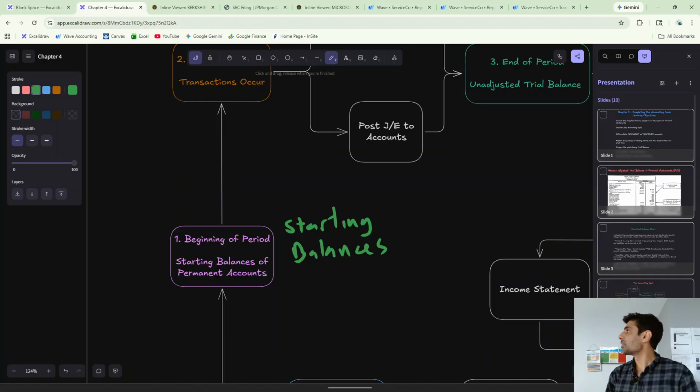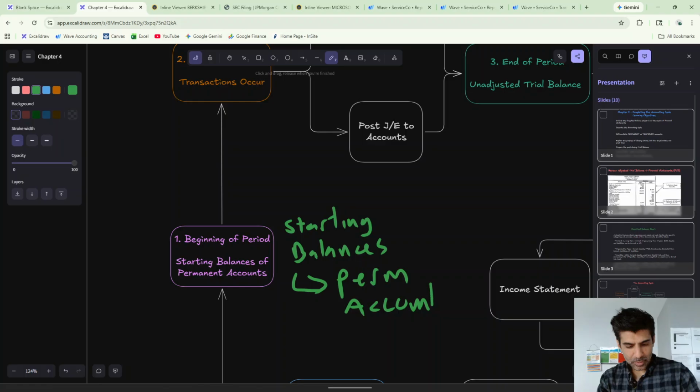And we're going to learn what these are, the permanent accounts. Then there are the accounts that don't have balances at the start of your period: revenues, expenses, and dividends, because now we want to start tracking during our accounting period. What were our revenues? What were our expenses? How much did we pay out in dividends? Those are going to start at 0 at the start of the period.